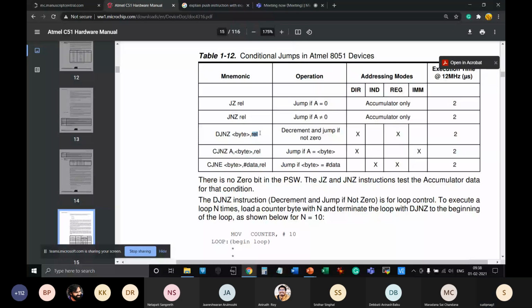If not, it will come to the next instruction, whatever it might be. So it's basically like a flowchart. If the condition is met, yes, it will do the jumping. If the condition is not met, it will go to the next memory location and continue until some other conditional instruction comes in the way.